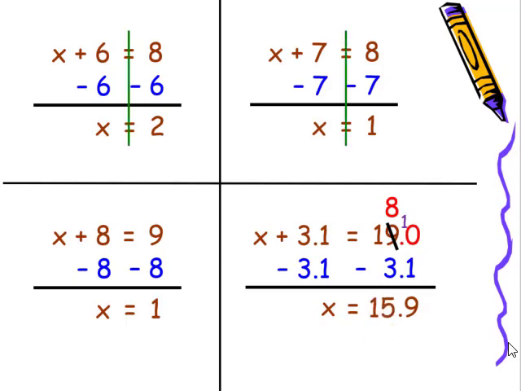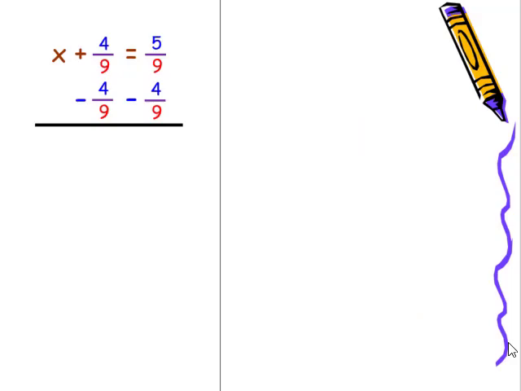Notice how my equal signs are all lined up. Some prefer to draw a line before they begin to make sure it's nice and neat. If you have any issues with neatness or organization, it's great to put a line down the middle before you begin to solve, so you have the left-hand side separated from the right-hand side. We're going to subtract 4/9 from both sides. 4/9 minus 4/9 is 0, leaving us with x on the left-hand side. And 5/9 minus 4/9, since our denominators are the same, we can just subtract the numerators and we're left with 1/9.